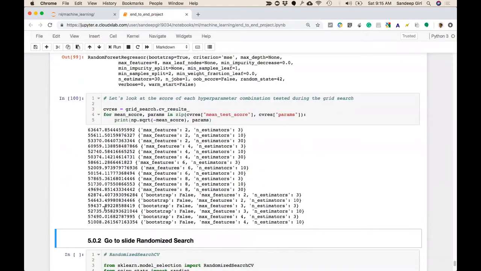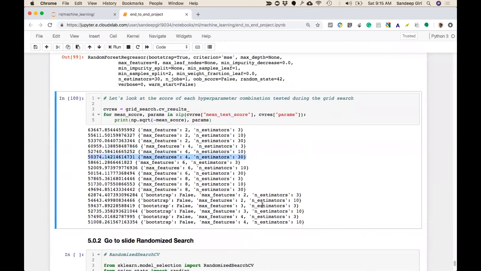So you can see that in here, I think this is the one, right? Okay, is this the right one? Is this the one that is having? No, it's actually this one. 49494. Do you see anywhere 4? No. So it looks like this one is the one that has the best outcome.